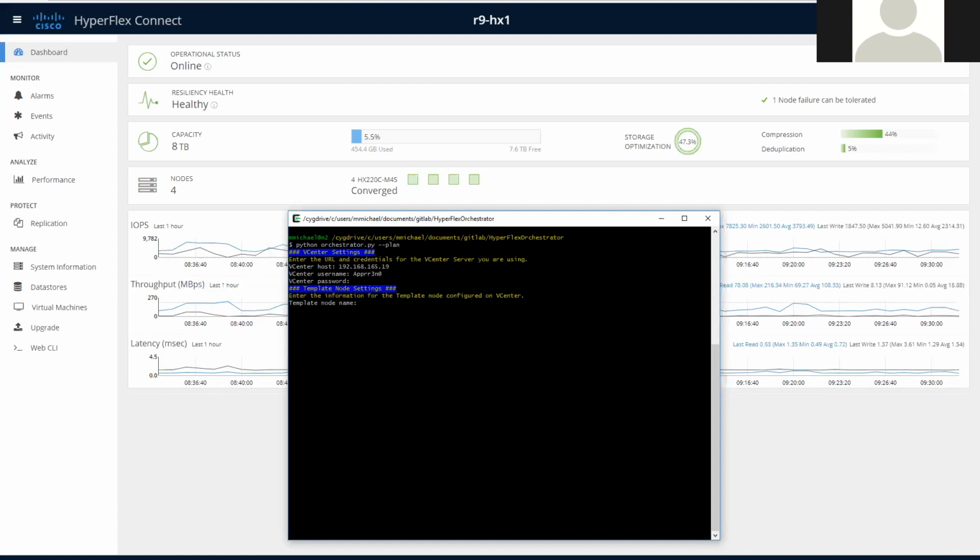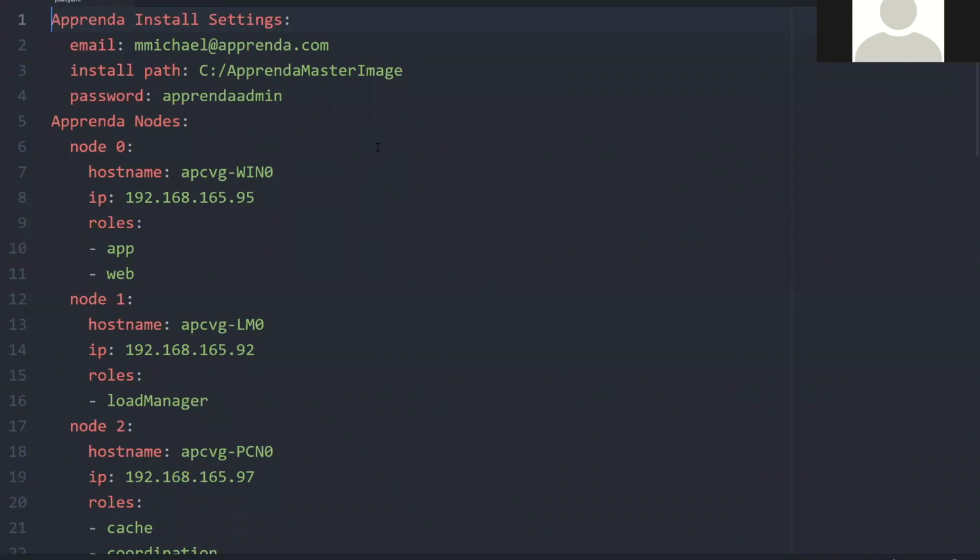Now I keep going here, and I can continue doing this step by step, and at the end, we'll generate a plan file. I already had this plan file generated earlier, and this is in a nicely formatted YAML file, and I can also edit that directly and provide that to Apprenda. So I can either use a step-by-step that will help guide me into configuring my setup, or I can just use this simple file that's already pre-generated for me, and I can add all the details I want.